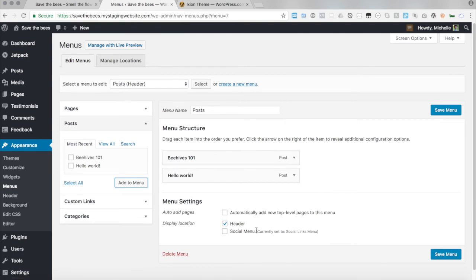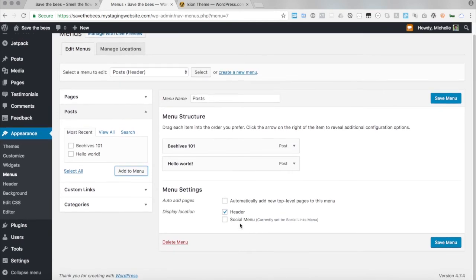And now it's asking me to put it in a spot. And header is already checked because that's what I checked when we were just at the header section. I clicked on use new menu, but I can put it in, and I probably wouldn't want to put it in the social menu section because, again, like I had explained, that's a specialized menu section that's looking for social links. So it'll try to put an icon in there. We don't want that because we don't have any social network links in this one. So let's just assign it to the header area.